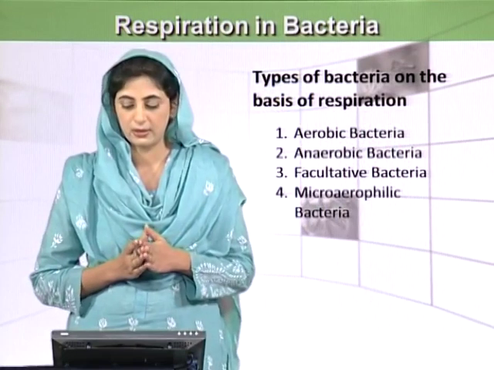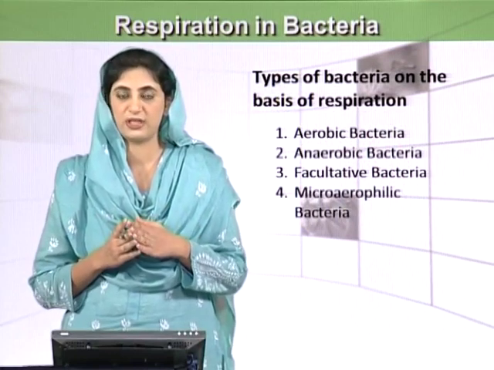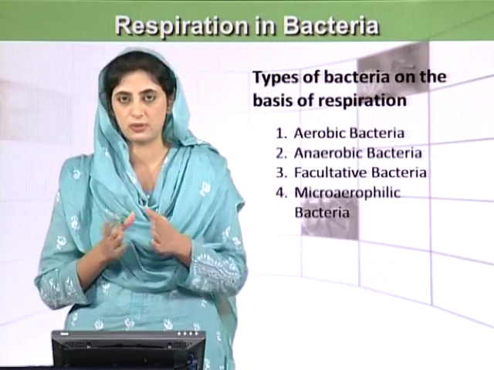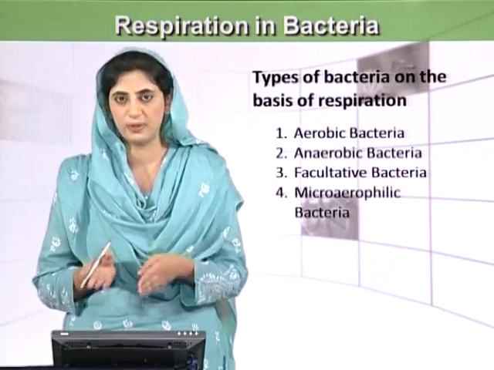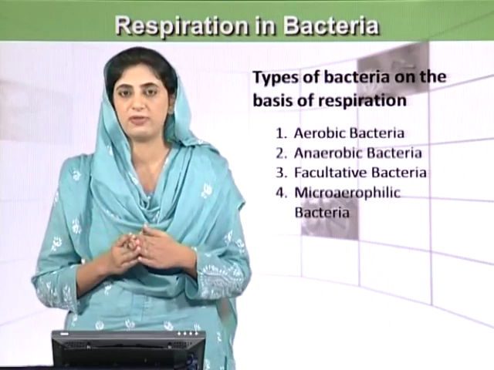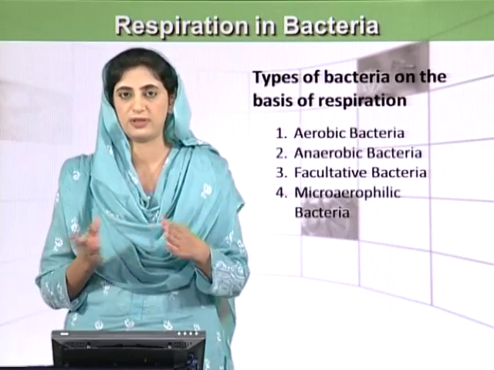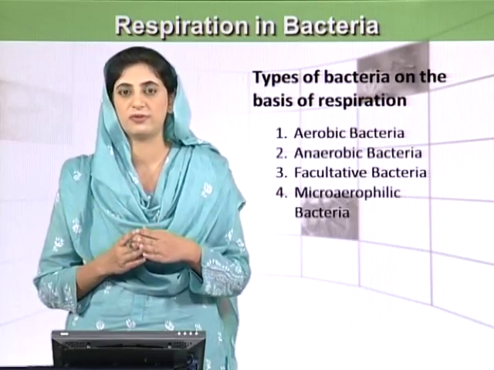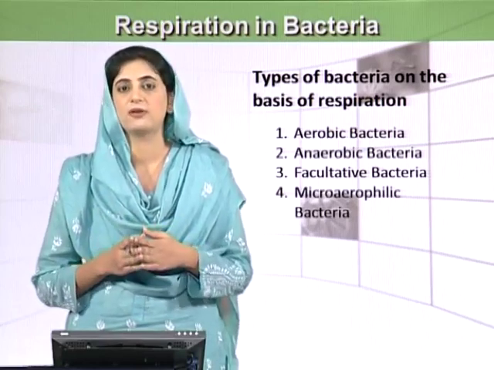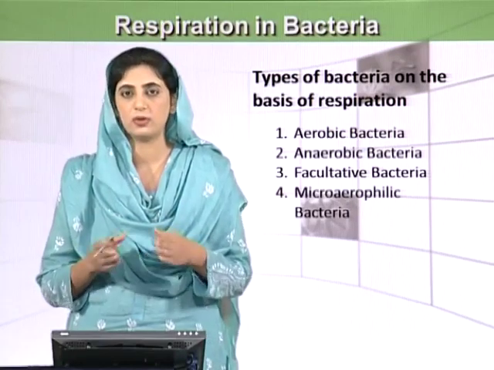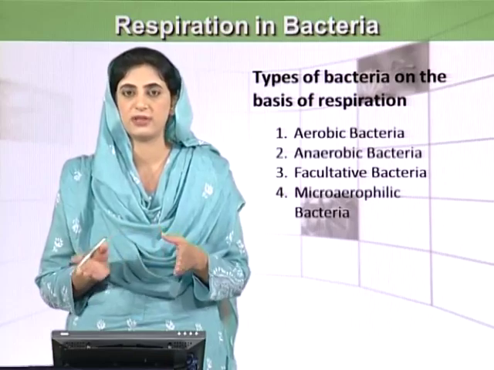So in bacteria we have four types of respiration. Number one is aerobic respiration, which we know requires oxygen, and then anaerobic respiration, which doesn't require oxygen. The third one is facultative respiration or facultative bacteria, which can live with or without oxygen, and the fourth one is microaerophilic bacteria, which require a very low quantity of oxygen for their respiration process.